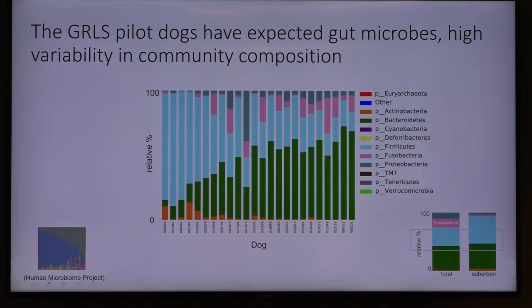This is similar to the human microbiome project where they were trying to characterize the healthy gut microbiome in humans, just at a much smaller scale. We haven't been able to get a lot yet, but it's a fascinating start. We see in some dogs more quantities of Faecalibacterium, which was previously noted to be in dogs generally allowed to be outside more. So we're starting to see that in rural dogs, which does make sense.